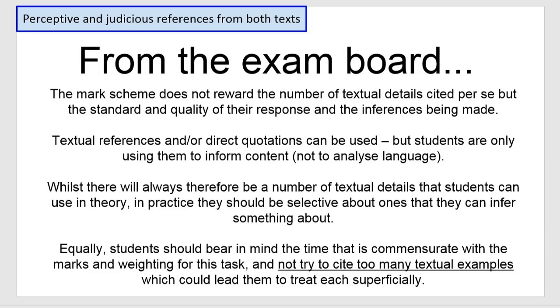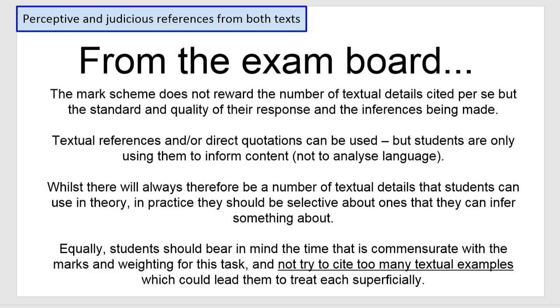Now, before I move on to talk about the questions in a bit more detail, I'd like to draw your attention to this. This is advice from the exam board about how to use references to the text, how to use evidence and quotations. Now, the exam board do emphasise that there isn't a target number of quotations or evidence from the text that you need to use. What's important is not the number of quotations or textual references you use, but how you use them. Your quotations or evidence need to be judicious, so you need to choose the quotations or the references to the text that back up your point the best.